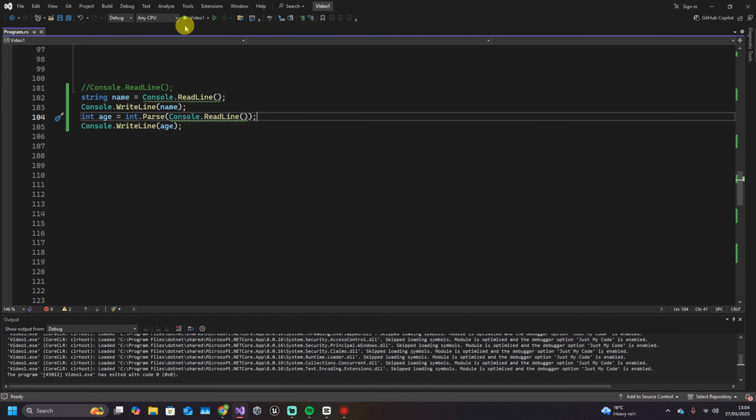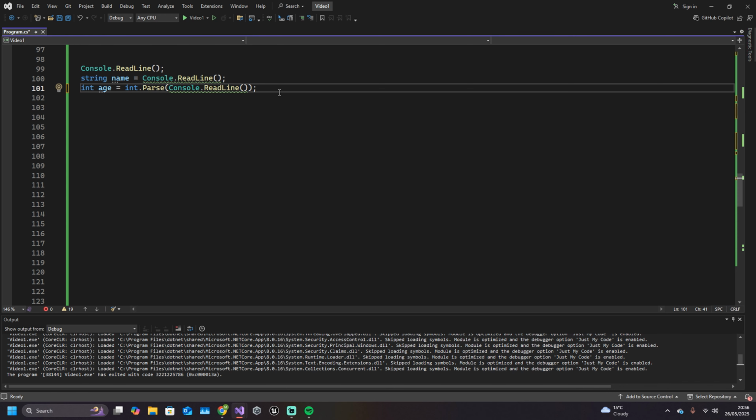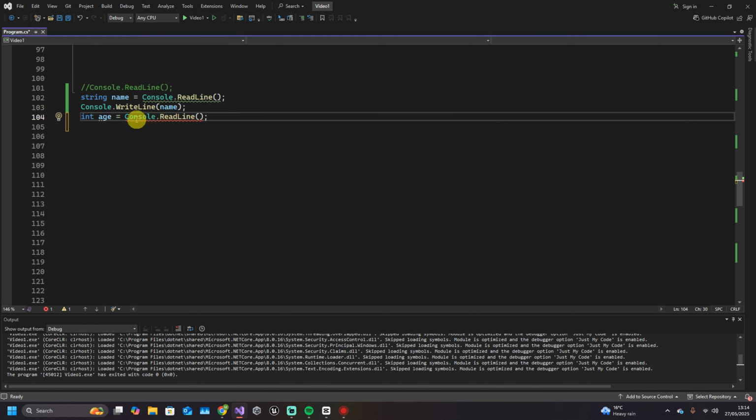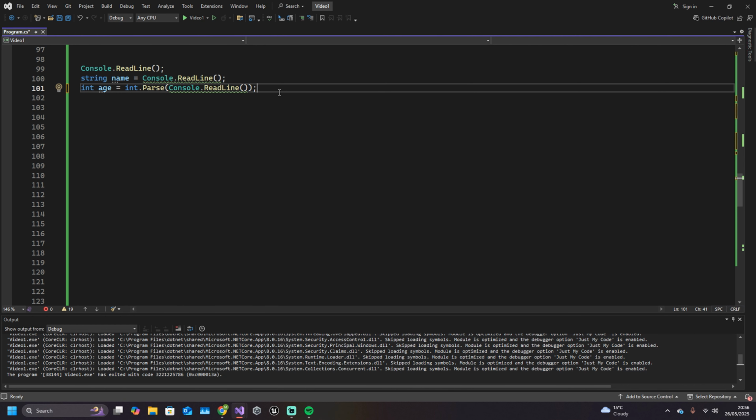Now, as I said, taking an input using Console.ReadLine automatically takes it as a string. So if you want to take a user's age as a number and store it in an int variable, so an integer, and you just did Console.ReadLine, as you can see on the screen, you'll get an error. That is because you can't put a string into an integer box, right? If you had a cardboard box and you cut a square into it and you tried putting a massive hexagon in it, it's not going to fit. They're not compatible.